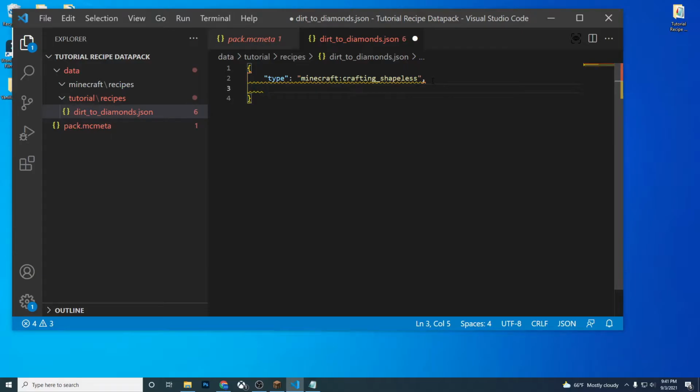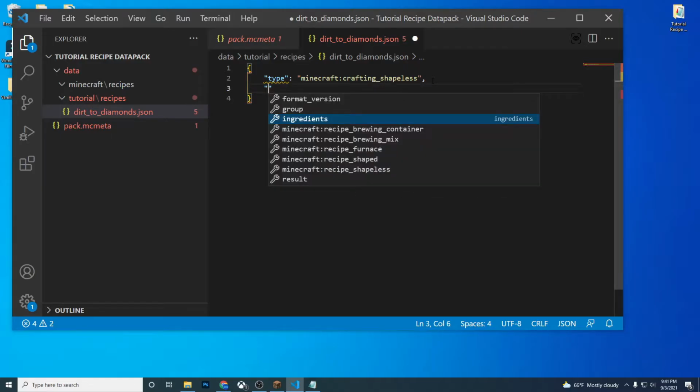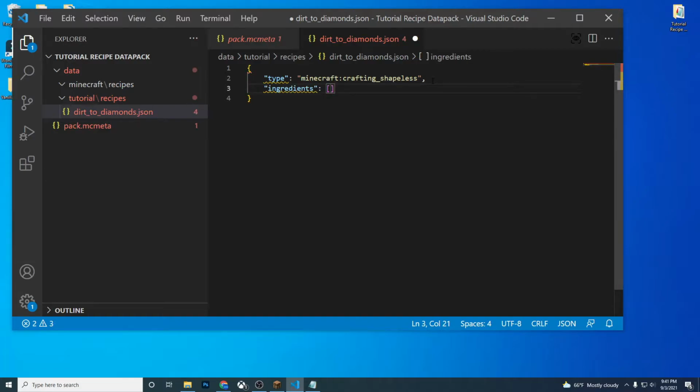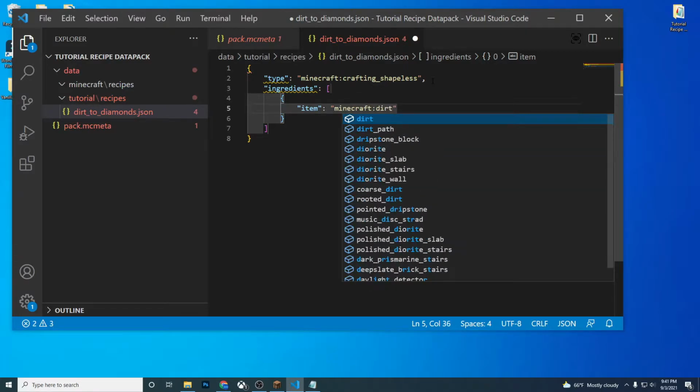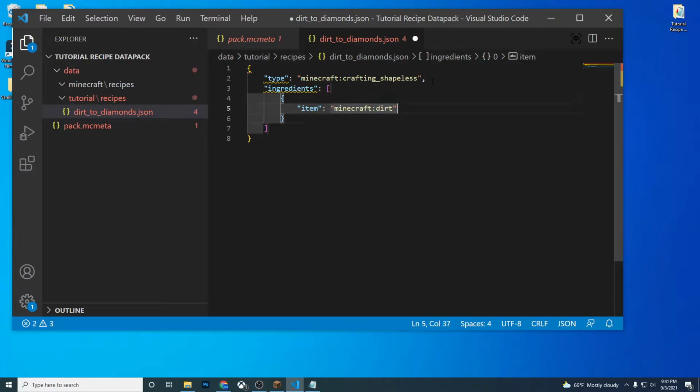And down here, we're going to put quotes, ingredients, as it shows right there. And then in this, we have our ingredients. And this is what's actually going to make our result happen. So our ingredients are, we're going to open it up, and we're going to make more curly brackets. And we're going to go quotes, item, just like that. And then on the outside of our quotes, a colon, and then space, quotes Minecraft dirt, just like that. And you don't need any commas on that because we're not adding anything else after.